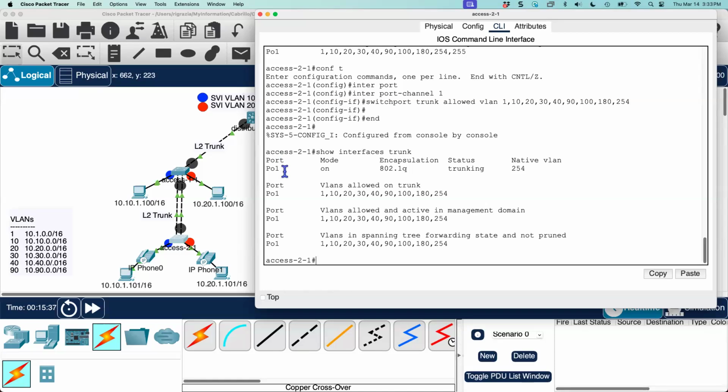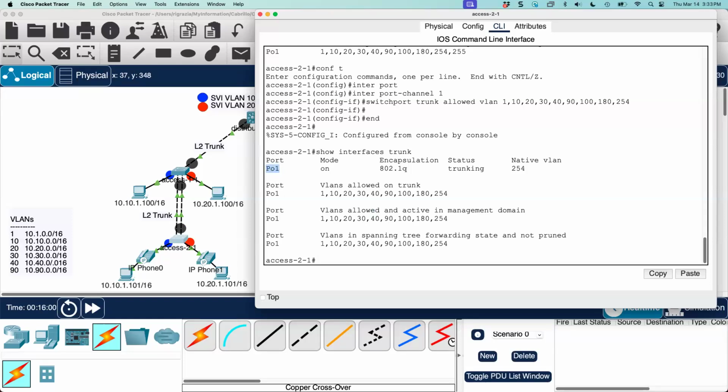It represents the logical EtherChannel link aggregating the two physical interfaces, Fa0/1 and Fa0/2. So this is what we're going to see as far as our trunk link. So the trunk port with the specific VLANs and native VLAN that we configured initially for the FastEthernet ports, Fa0/1 and Fa0/2, are applied to the port channel.